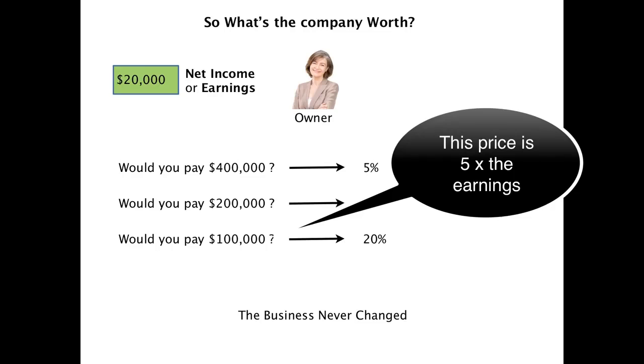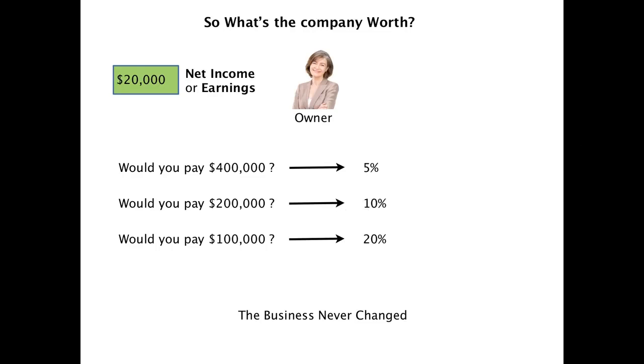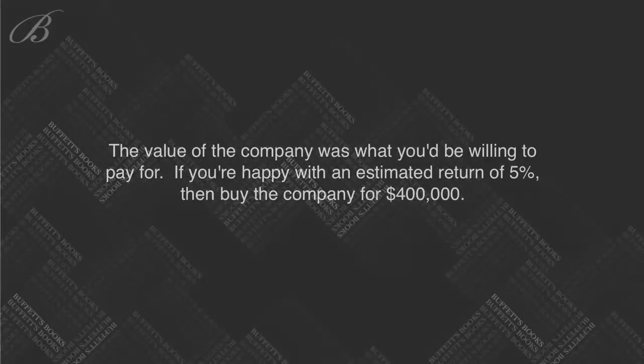The same exact thing happens when you're buying stocks. If you overpay for a stock, the percent that you can expect to get each year goes down significantly. So the name of the game really comes down to, what is the stock worth? And that's why Warren Buffett takes so much time and goes into so much detail as he's figuring out what these companies are worth, because he knows that if he overpays for it, his yield will go down 10%, 15%, 20%. That's really the name of the game, and that's what I really wanted you to get out of this lesson.